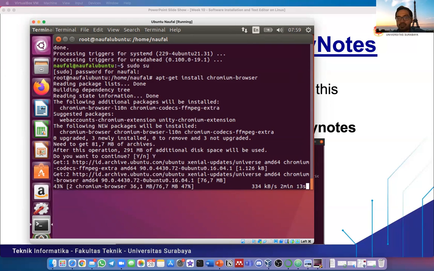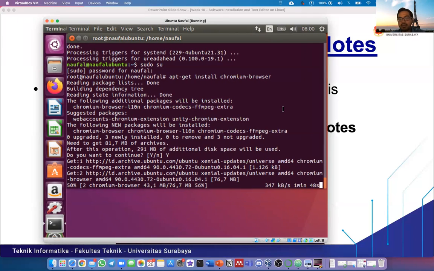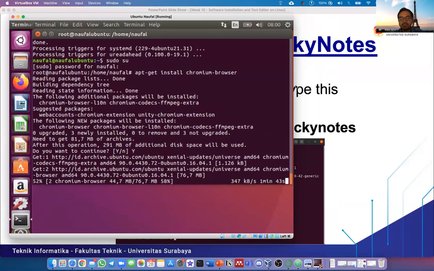If possible, you can also try it in your Ubuntu operating system, but I don't recommend opening VirtualBox together with the Zoom call like this. As you see, on my computer it's a little bit slow to run this operating system, but it's okay as long as you can understand what I explained to you. Okay.